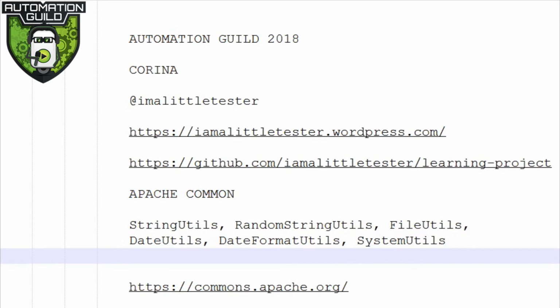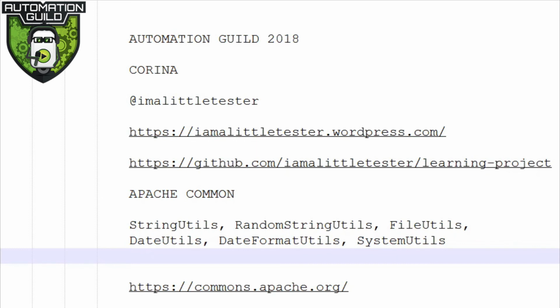So whenever you are doing some kind of processing, like you need to parse some strings, or for example, you need to generate random strings, the code that you would normally have to write yourself can already be found inside of this project. So you just need to know what you're looking for, and you need to take a look at the library, and surely you will find something that can help you in your testing activities.